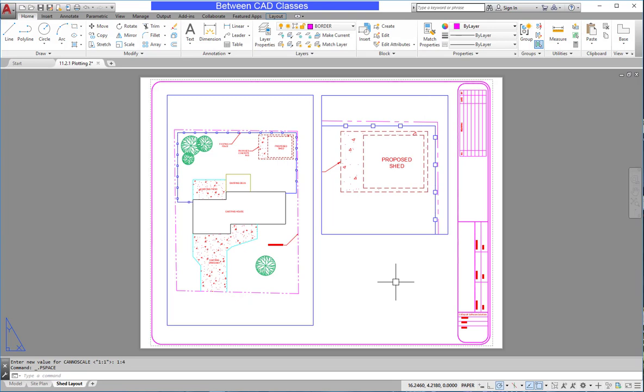To recap, we can adjust the existing viewports or create new ones by going to the Layout tab and choosing the rectangular viewport tool. Create new viewports in the viewport layer so that they do not print. Double-click inside of them to get into floating model space and zoom to the appropriate scale and set the correct scale in the status bar, then lock it so that the scale does not change. That concludes this lesson on working with viewports in AutoCAD.